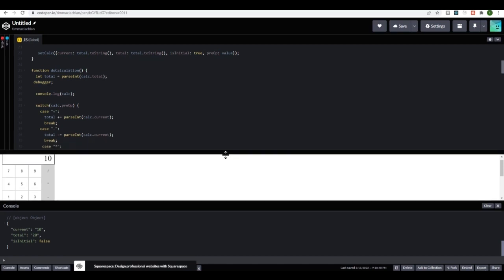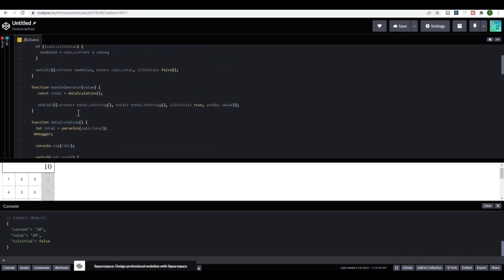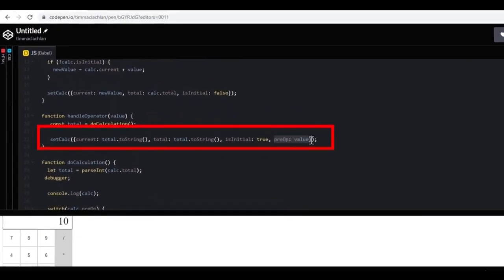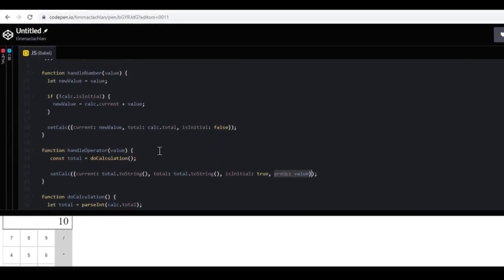So there's only a few places where we update the state. One is here, and we can see that we are setting the pre-op here, so we're not doing anything wrong there. But immediately above it, we are only setting 3 values. We're not setting the pre-op. So what happens is that when we go to set the state object, it takes this object here and overwrites the previous object. And because we don't specify the property, it's basically going to set that to undefined.